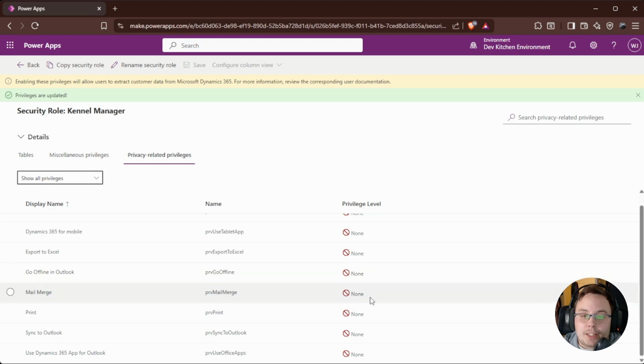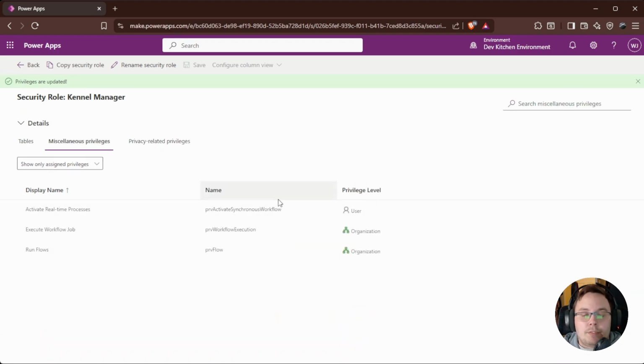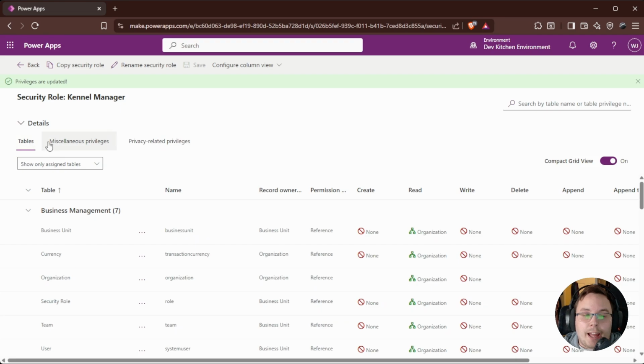It's worthwhile noting that these are here. If you're working for the first time with security roles, you're probably not going to be looking much at the privacy-related privileges.